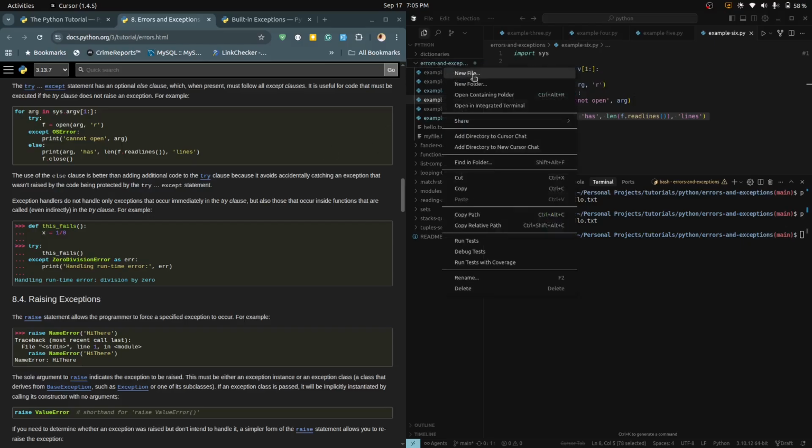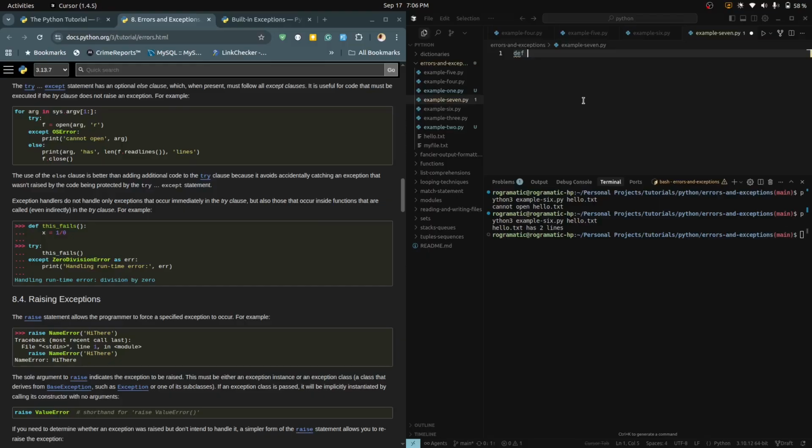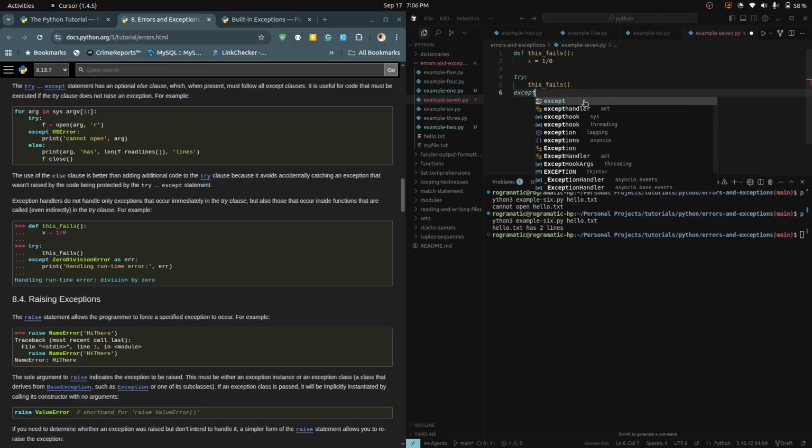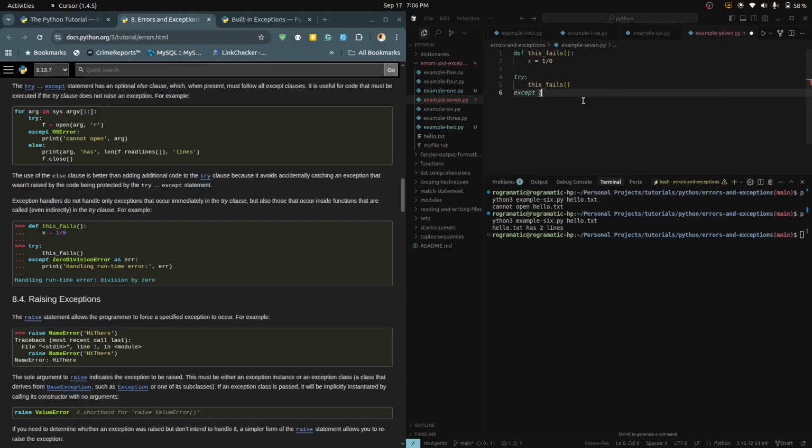say example 7, let's define a function here. This fails, and say x equal to 1 divided by 0. Then here we try this fails, and we handle that with the ZeroDivisionError as error.